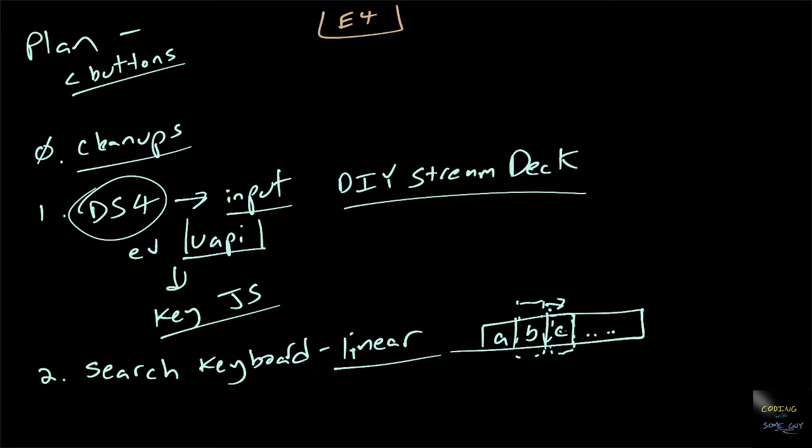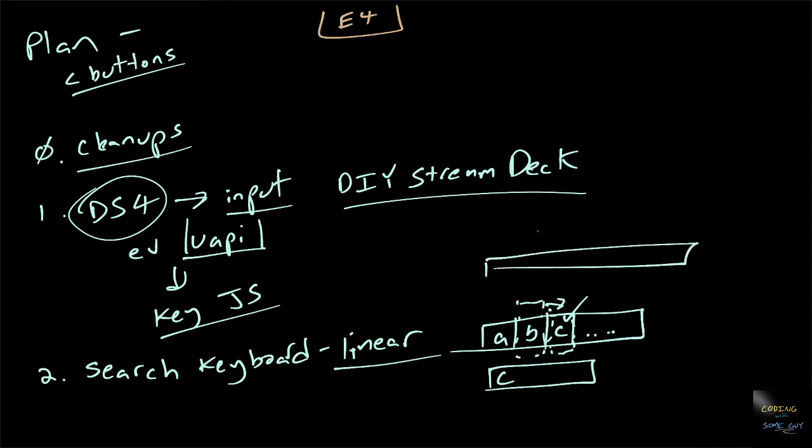When the person presses an actual key, I want that to show up in a text blank. So the person types C, and then they can move around. This is one way of doing it. This keyboard arrangement is used in a bunch of popular UIs. For something like the English alphabet, we've got 26 letters going across. If we assume a probable distribution of characters and chop this in two, you might have up to 13 characters to move in either direction, assuming you start from the middle. So this is a lot of key pressing.